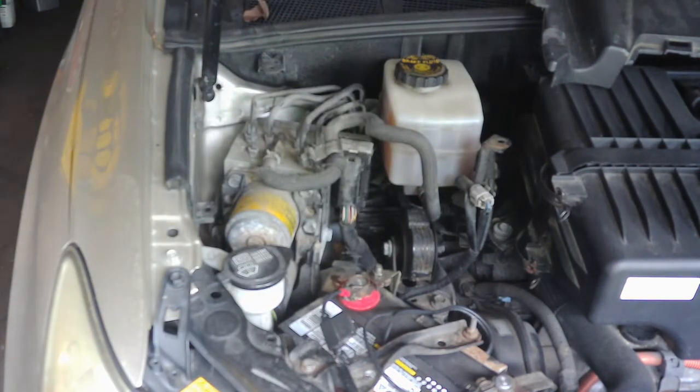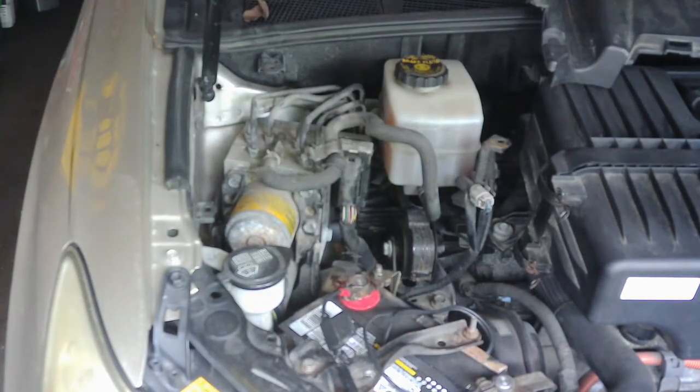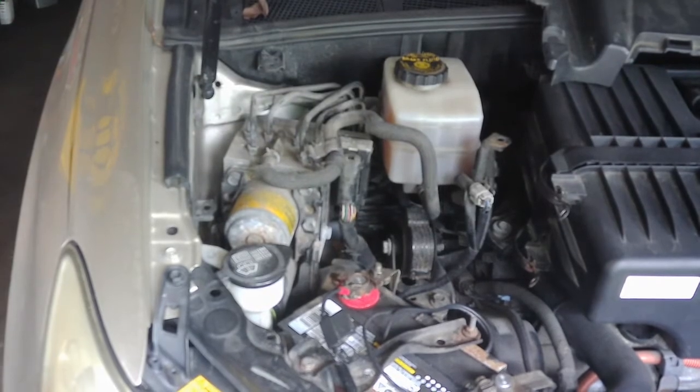So I'm going to go ahead and get caught back up on the service manual, kind of go over that real quick. I'm going to go ahead and disconnect this battery, pull those 2 ABS fuses, I'll show you that, and then we'll start taking this thing apart.